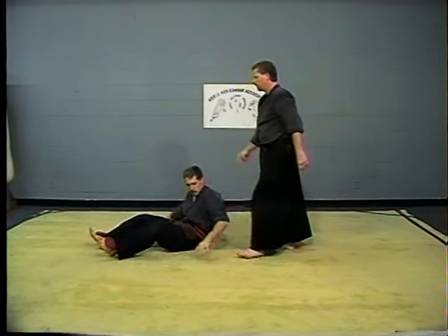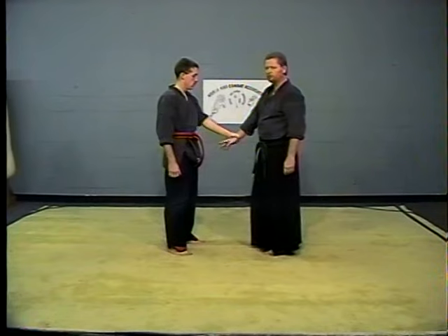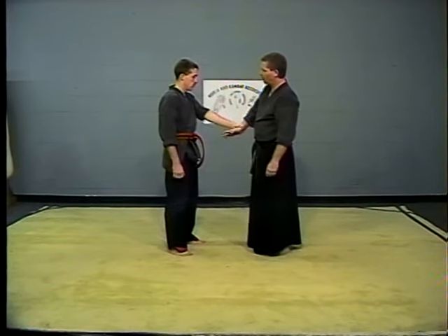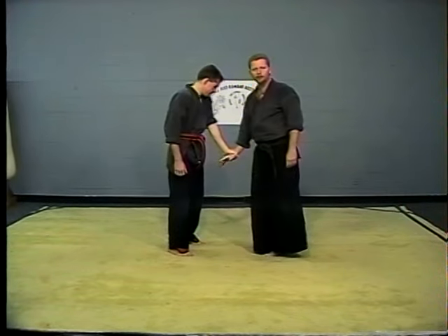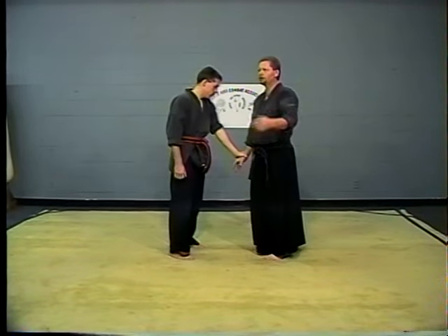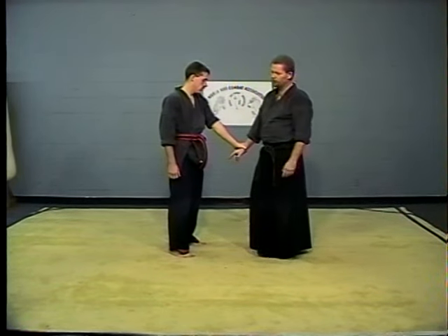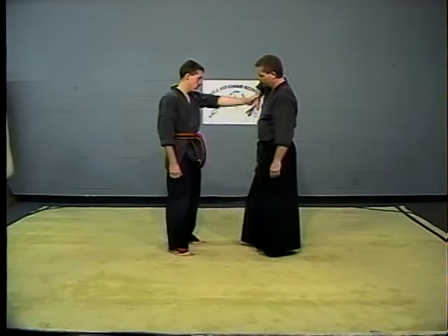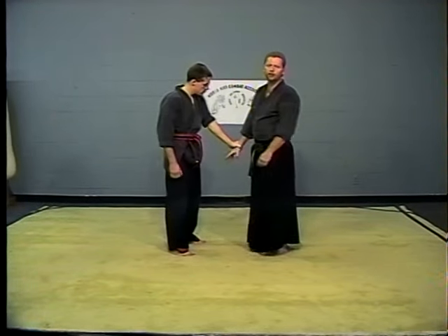What you want to do is remember this movement — it's very, very important that you raise the elbow. You don't want to try to raise your arm; you're not going to have a chance against even a slightly less strong person than you. By the time he punches you two or three times, you just raise your arm because you want to operate in front of his shoulder, which is a lot weaker joint than you think.